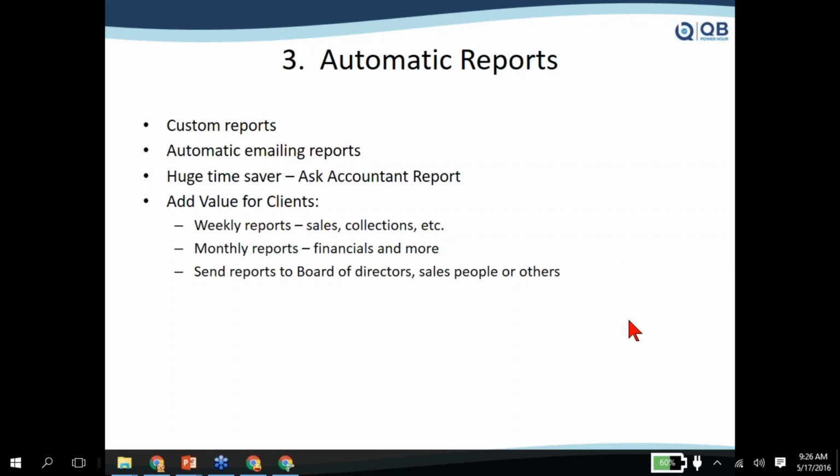All right, there's some more questions. Let me just answer one here. I had mentioned earlier, they asked, when you take a picture of a receipt, where does it go? If I enter an expense and use my phone to take a picture of that receipt, it will be attached to that expense in QuickBooks Online.